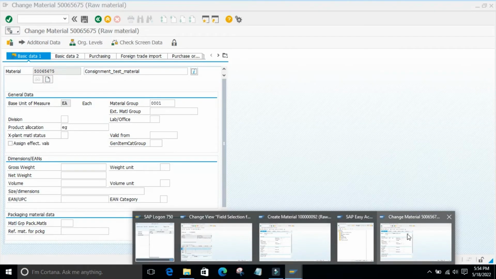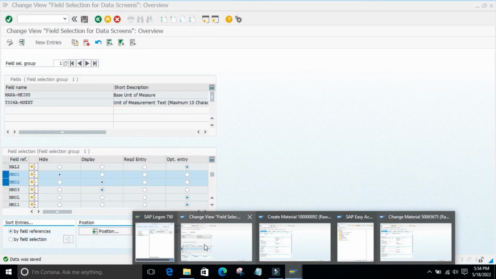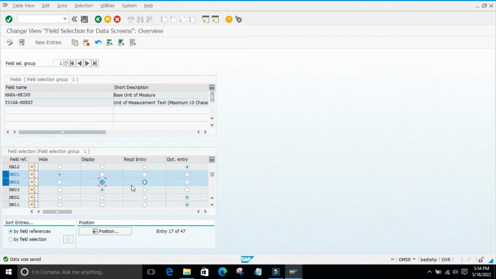Now I will give one more example. First I will make this configuration as it was previously. In MM01, this was a required field. I will save it.